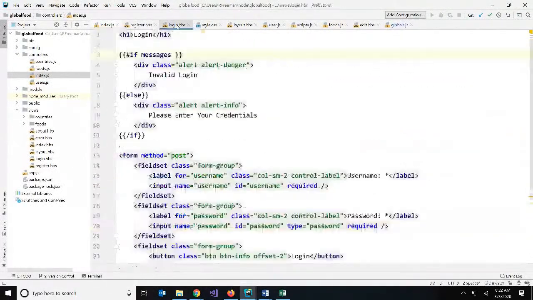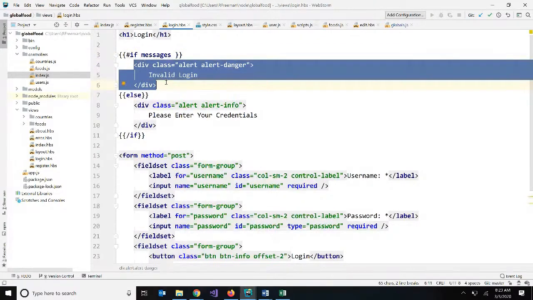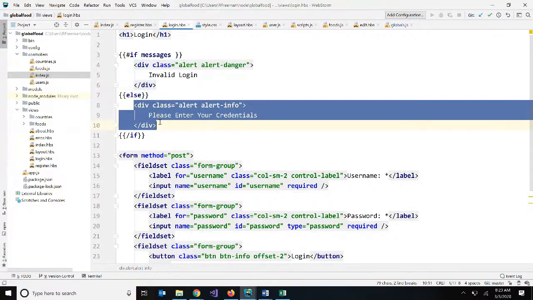So we should not have round brackets around our conditions. And our if statements in HBS syntax, they don't work the same way as other if statements. Basically, all we can check with this if is whether a variable is null or has a value. We can't, for example, do a comparison, like if X equals Y, or this is greater than that. The built-in ifs in handlebars are much simpler than that. All it can check is whether something has a value or is null. So in this case, when messages isn't null, we're showing an error in red. When messages is null, we're showing an instruction in blue.